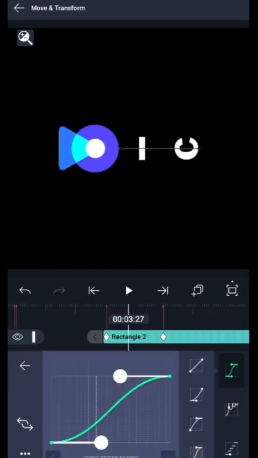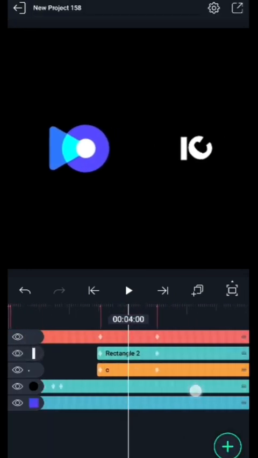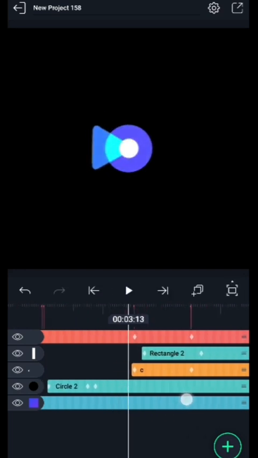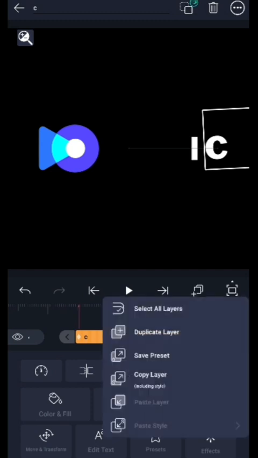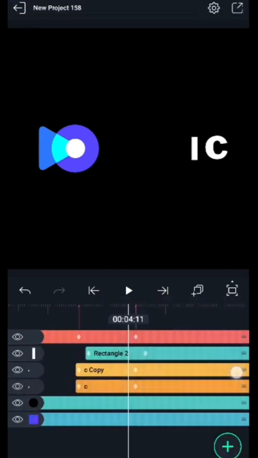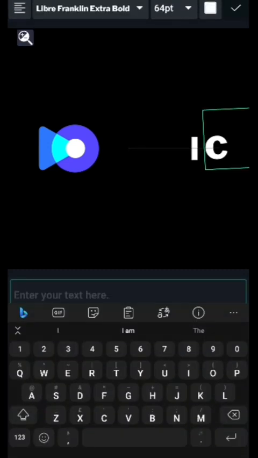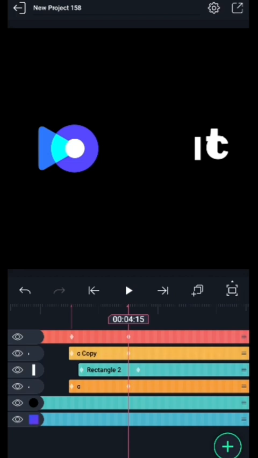So, and then I'll add the same keyframe, so we'll have something like so. What you need to do now is just stagger it a little bit. Cool, and that's it. You do the same thing for your text. Okay, so you just copy letter C, duplicate letter C, drag it up, change the text. That's going to be letter T, right? Small letter T, and then I'll just stagger it like so.